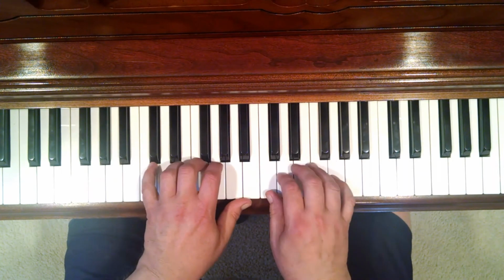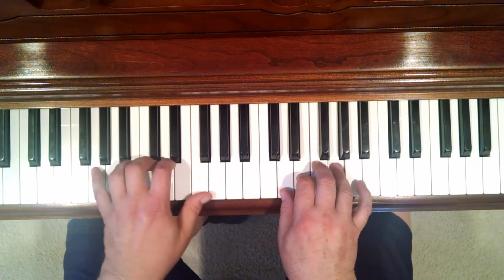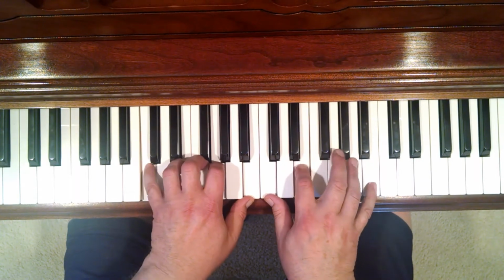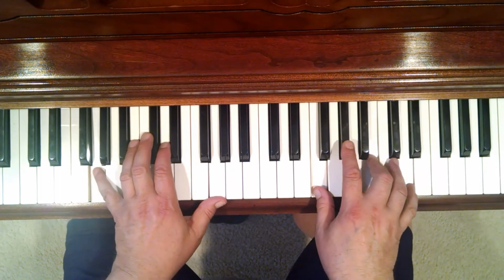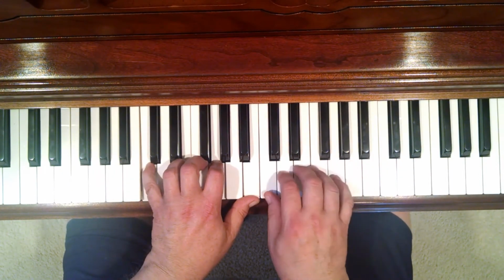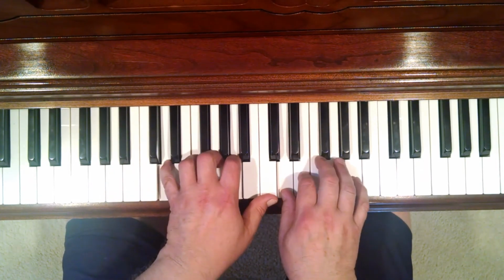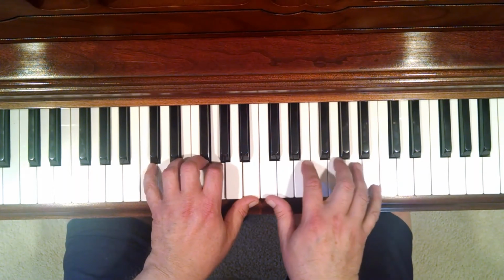And instead of playing the straight melody going, I did the melody in chord tones, keeping the same rhythm as the melody, but instead of steps, I did chord tones.